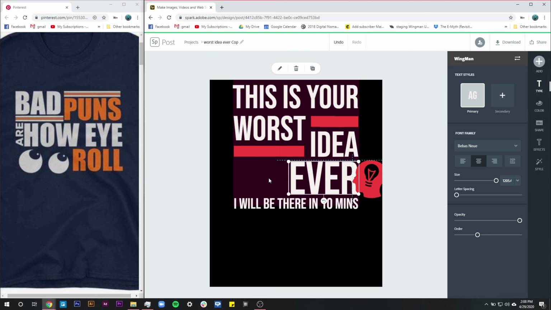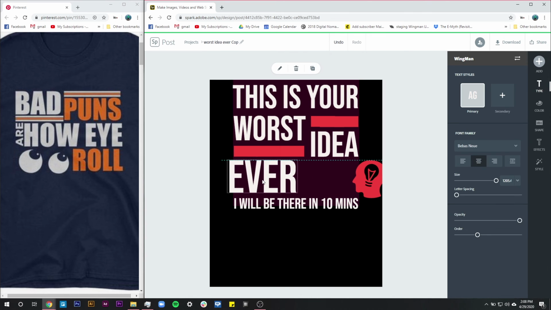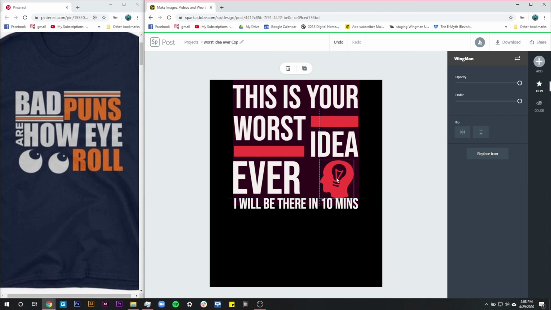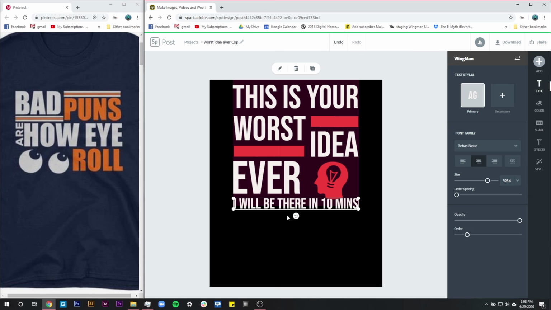So I'm going to put ever over here on the left-hand side, move this down. And again, since we have the guide, it's nice and easy to line this up. Put the head here, and it's not going to be perfectly spaced, but even if we have some gaps in here, that's okay. We can just keep budging things until we get it to where it doesn't feel too awkward or weighted one side or the other. And that's really what I was trying to fix there. Having two icons right next to each other is going to make this left side feel way heavier than the right side, or just more weighted to this left side.